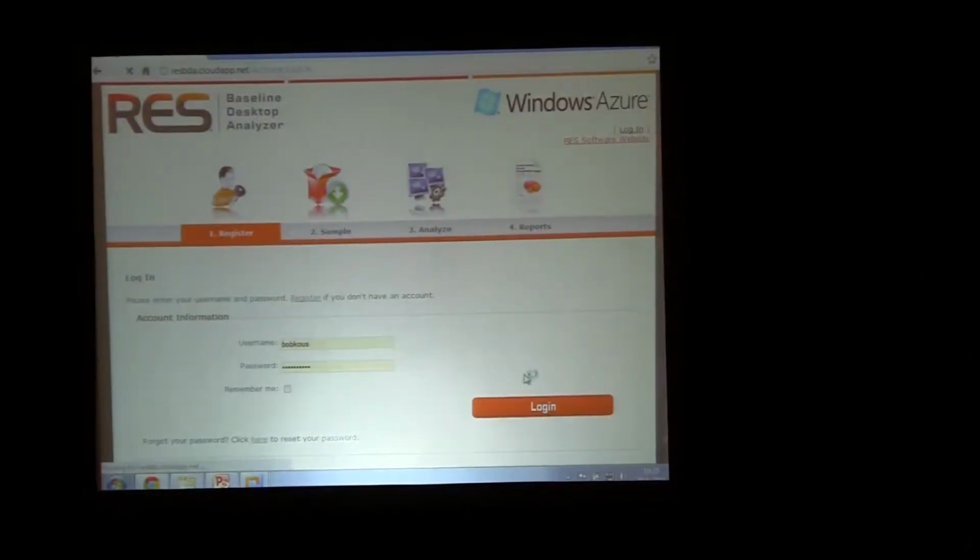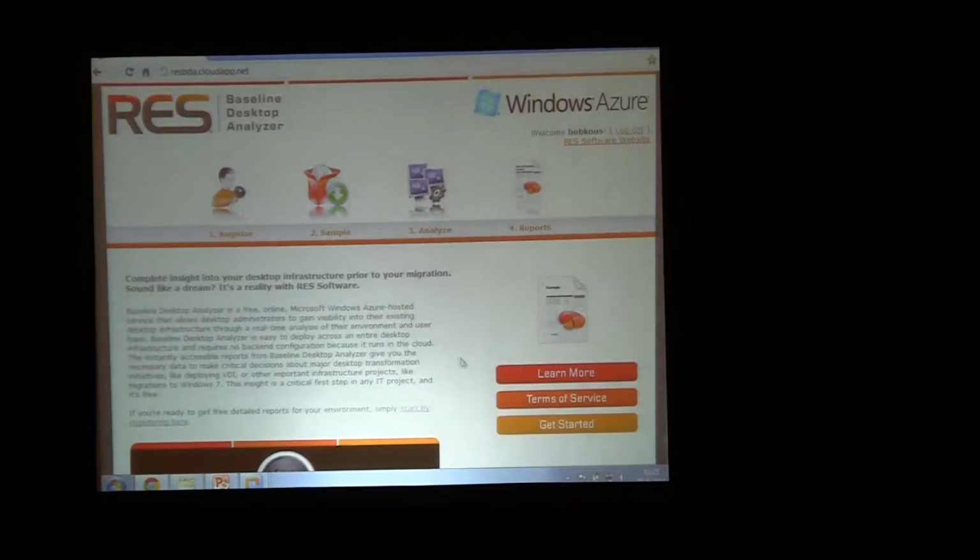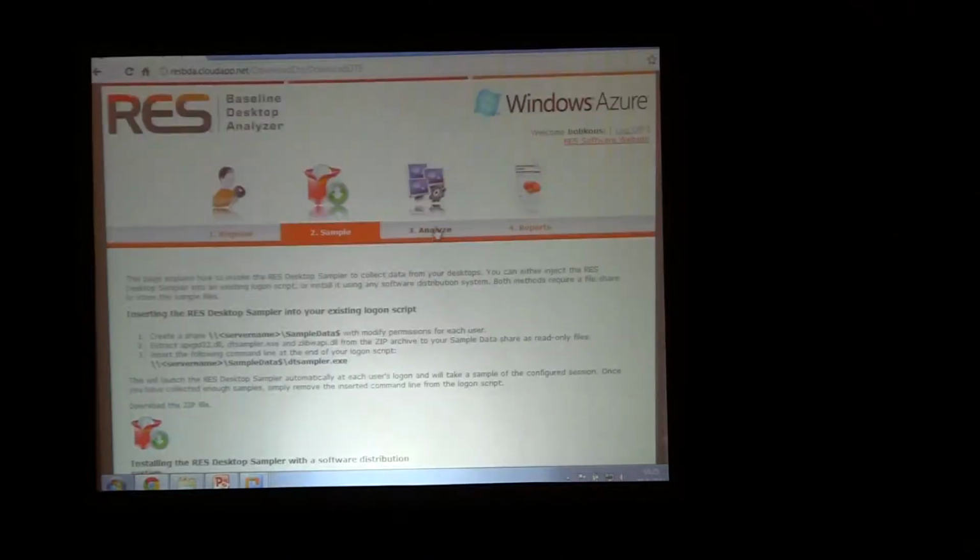And there's the infrastructure experience there. So I can just go in here. I'm going to log in. And it's all set up there for me. Just going to log in quickly here for you. Time sensitive. And now, I'm into my sample experience. This is where I can download the sampler. And you can see we provide the script logic, the text file, the information you need, even an MSI if you want to install it that way, to do the actual analysis yourself.